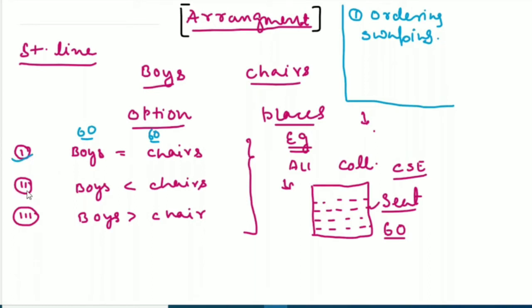What is scenario number two, guys? Scenario number two is quite common nowadays in the class. Let's say I have 60 chairs in the class, and the boys who are coming are only 20. Means boys are less than chairs. Seats are 60, boys are 20. So what generally happens in this scenario? Boys will go back and sit in the last rows. This is the common habit for boys, and the girls will come and occupy the first or second row, max to max. And then there is a lot of gap between the first, second row and the last row.